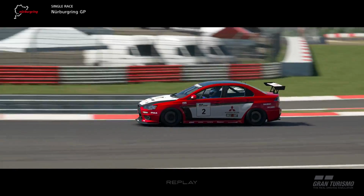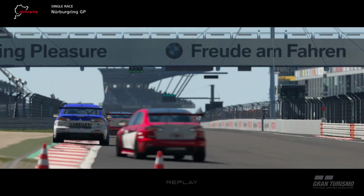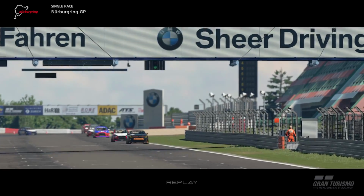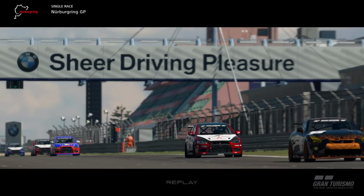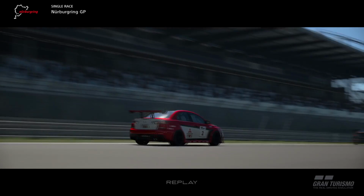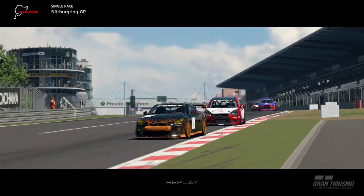On the straights, the acceleration out of the corners from that GTR was amazing. Such a strong car on getting on the power, but I'd say the front end of this Evolution definitely strong, as you can see. Again, building that slipstream up and getting a little bit closer towards the end of the straight, but again too far back that you can't throw a move upon someone like TRL Favaros.